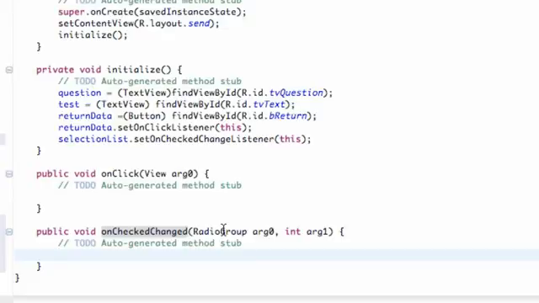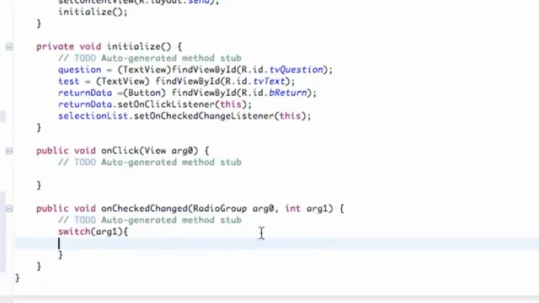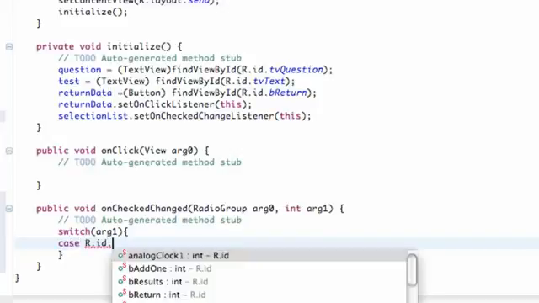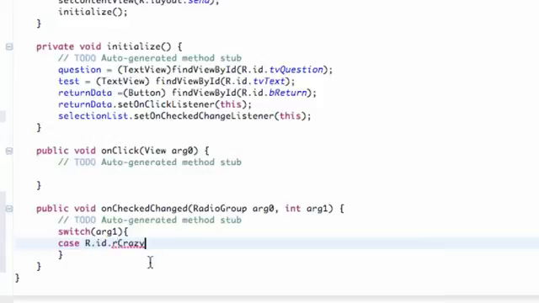So what we're going to do is set up a switch case, kind of like we do anytime we have multiple things going on. And it's pretty simple. All we're going to do is pass in the second argument called arg1, and this is going to give us the button that's pressed, or the ID of the button. So now our cases are going to be just the IDs of those buttons. So we're going to say case, and then R.id.crazy. What was our top answer? Top one was crazy. And then we're going to just set this up for the most part.